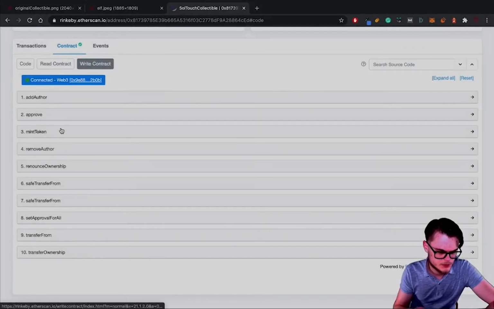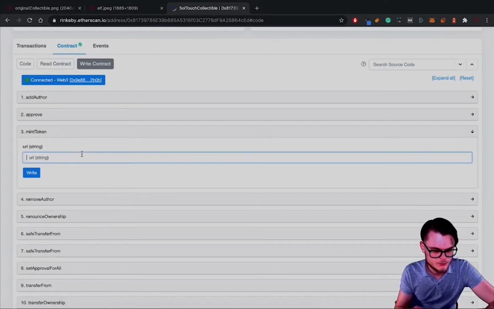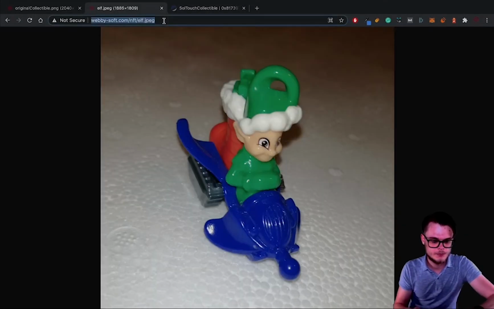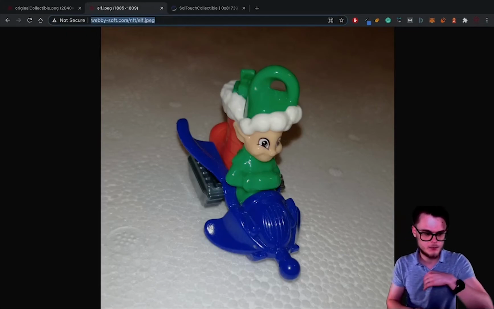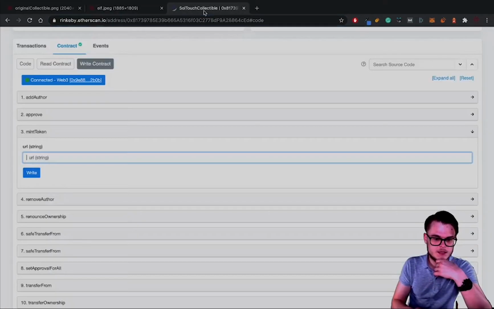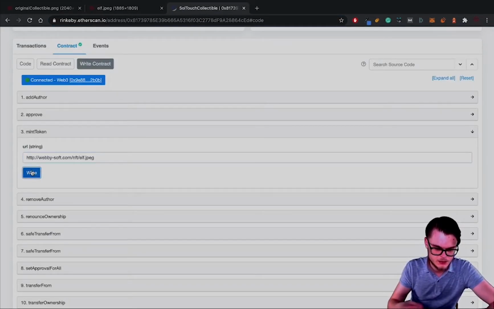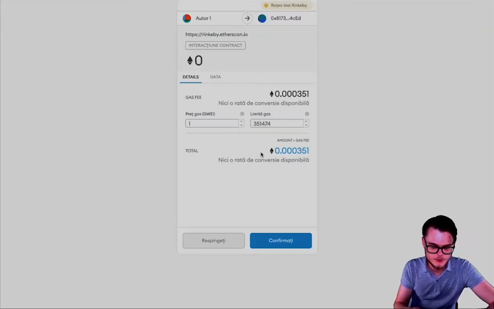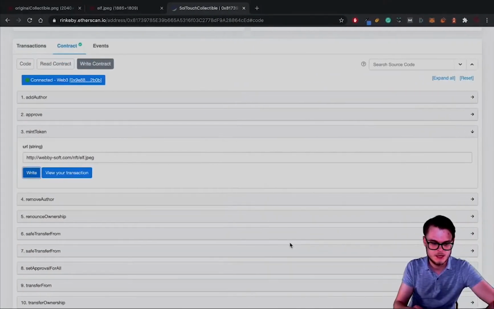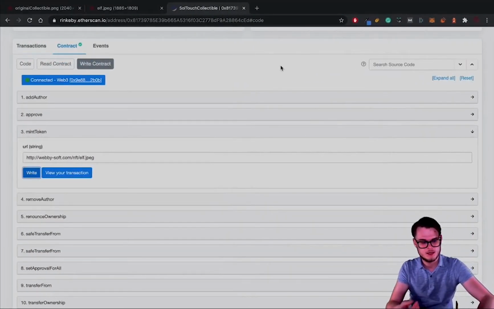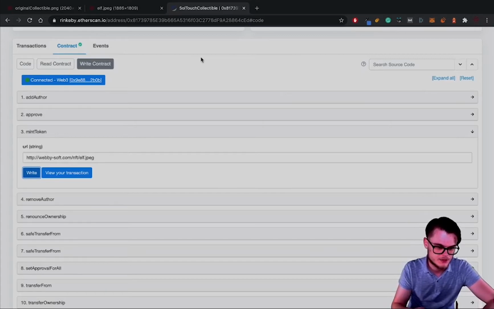We're connected with the newly created author, and we can mint our token. So basically, let's say that I've uploaded my digital art and I simply want to issue and mint the NFT behind it. So I will provide the URL to that function, and it will automatically mint my NFT with ID 1.